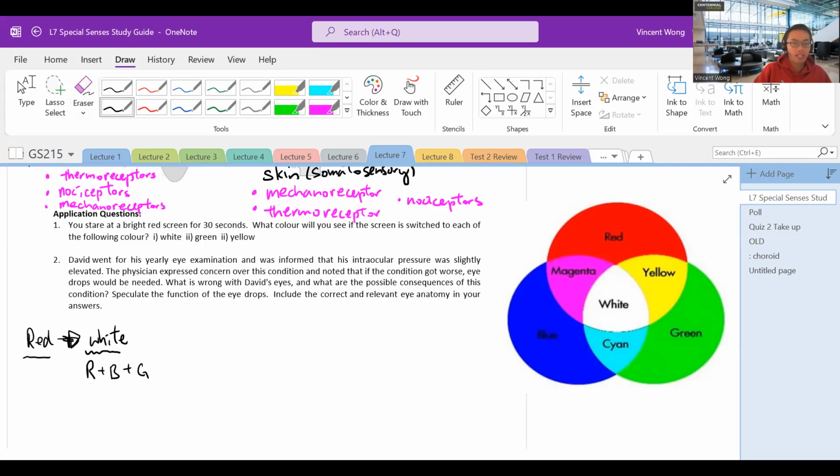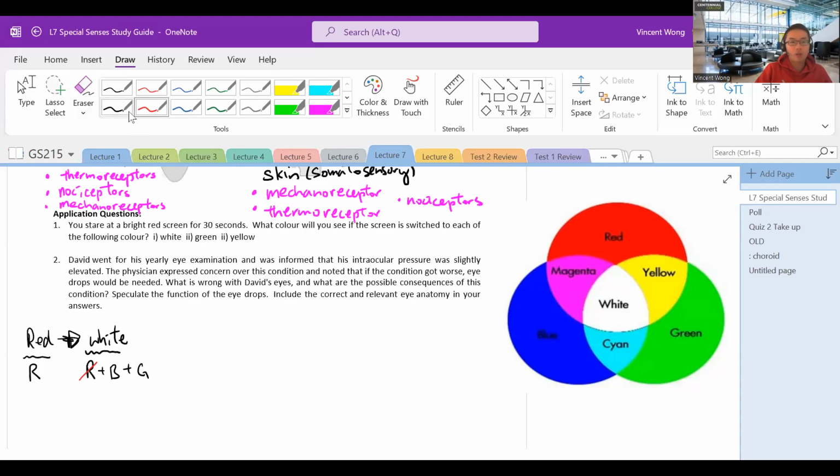Okay? How about seeing red? Well, seeing red is quite simple. To see red, you only need to stimulate the red cone cells. So if you stare at a red screen for 30 seconds, for 1 minute, you will be stimulating the red cones. And when you switch to a white screen, the red cone cells get a little bit tired from the previous stimulation, right? So even though you're supposed to have the same intensity for all these cone cells, the red one is kind of resting a little bit, due to the previous stimulation when you were staring at the red screen.